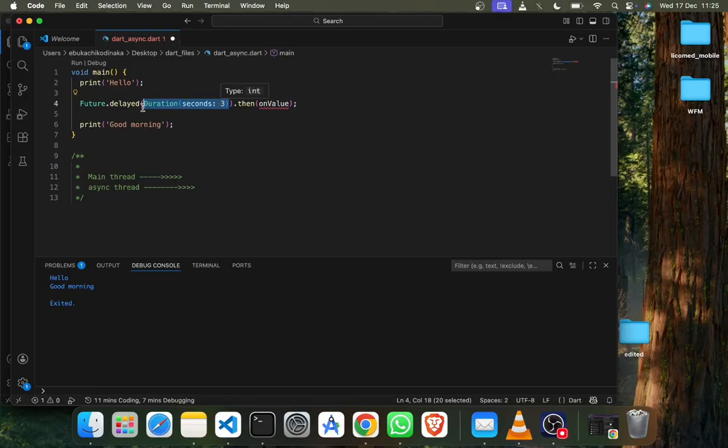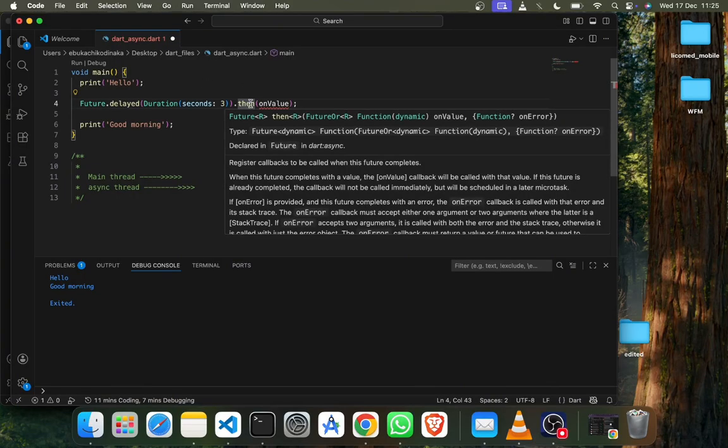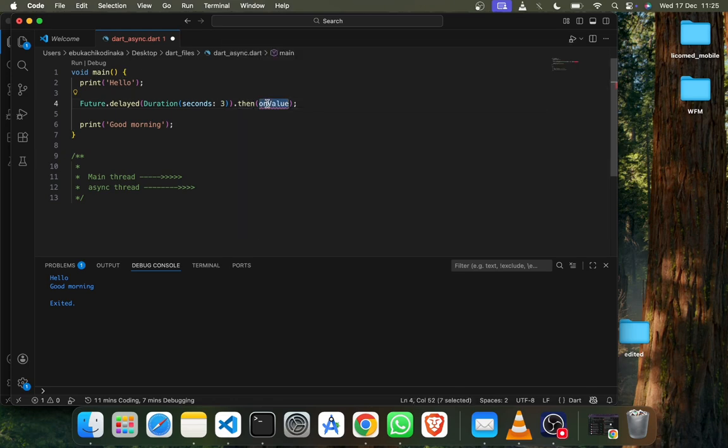So in asynchronous methods like delayed, we have the ability to use a method like then to execute something as soon as our delay is completed, as soon as this asynchronous operation is completed, right? So I'm going to say dot then.